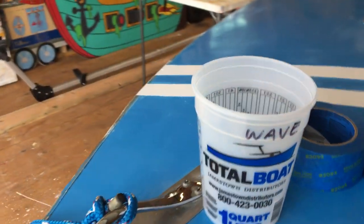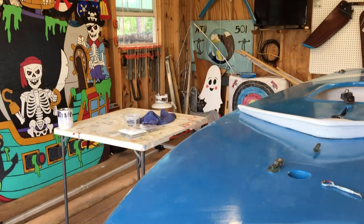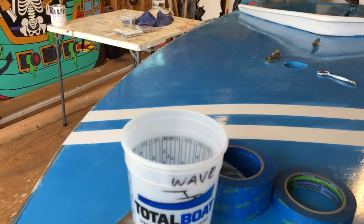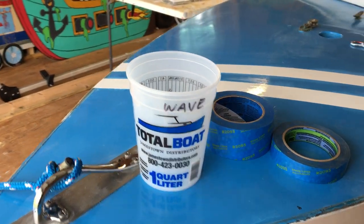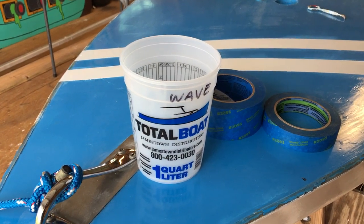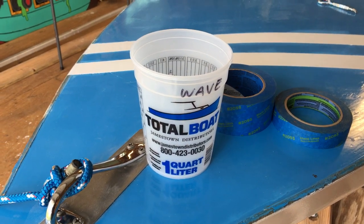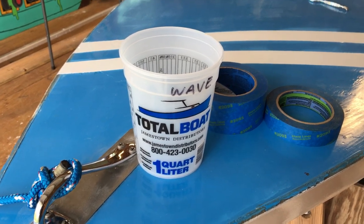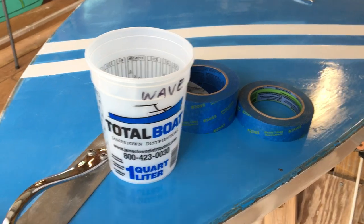And we're to the point where we can put trim back on. That trim is sitting over in the corner there. We'll get to work on that. Use aluminum rivets. Do not use steel rivets, because if I ever find a boat that you did steel rivets on, I'm trying to take the trim off it. It's really hard to drill out steel rivets, plus they're going to rust anyway and cause a dissimilar metal corrosion with the aluminum trim that you're putting on. I will hunt you down and pull you back into the shop to take those rivets out.